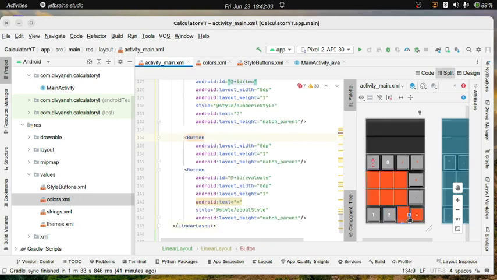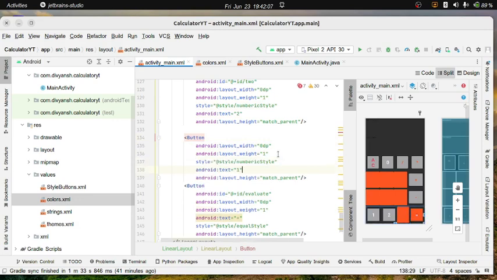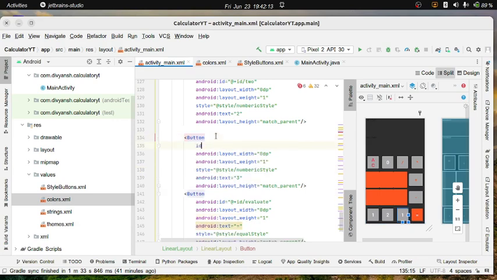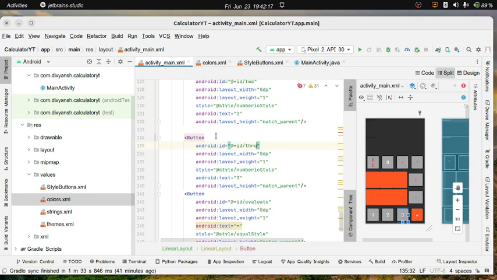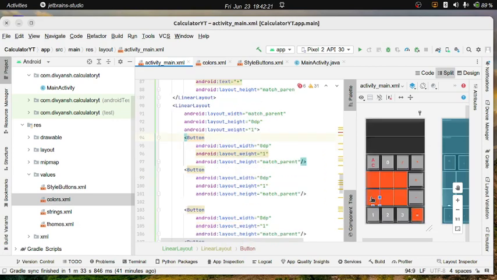Same thing for this one. Let's change the text to 3 and give this the ID THREE. Let's do this for the 4.